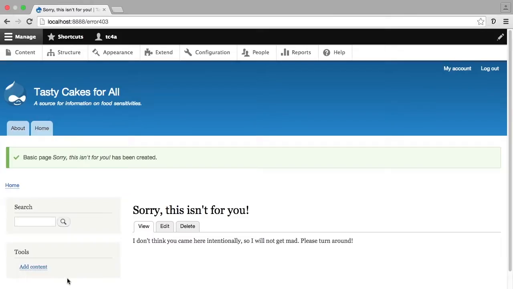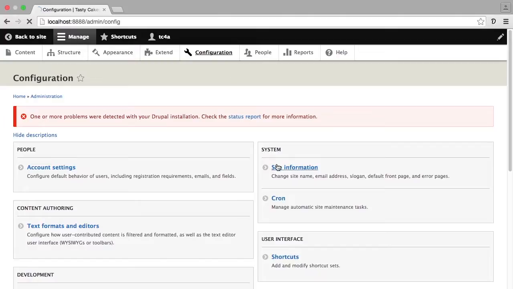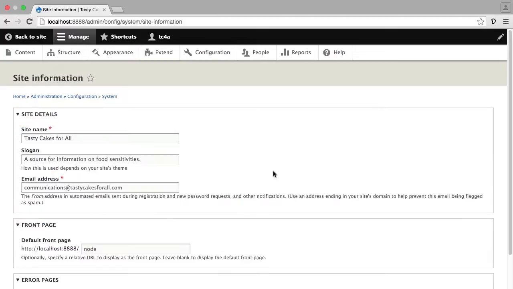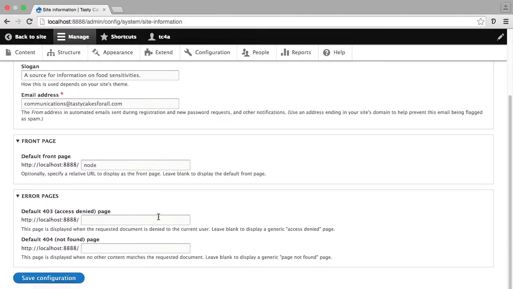And I can use this particular page in the configuration settings for the error 403 page. So we're going to go ahead and go back to site information and set that. Configuration, System, Site information. I'm going to scroll down here, and I have the two settings, the 403 page and the 404 page not found. So for the error 403, I'm going to use the page that I just created.